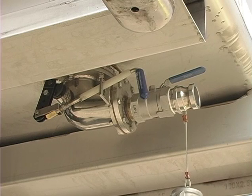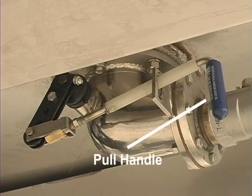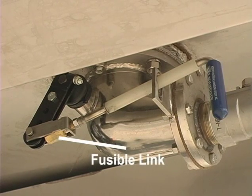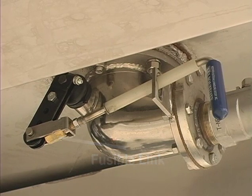When the valve is opened, the contents of the tank are free to flow from the tank through the valves and into the delivery hose. The emergency valve pull handle contains a fusible link section. This handle opens the internal foot valve and compresses the internal spring. The fusible link is designed to melt at approximately 250 degrees Fahrenheit ambient temperature. In case of fire, the fusible link softens and breaks, allowing the spring to immediately close the internal valve. This prevents further discharge of hazardous product from the tank. The purpose of this self-automated mechanism is to protect the operator by automatically shutting down the system so the operator isn't required to manually close the valve and risk getting hurt.